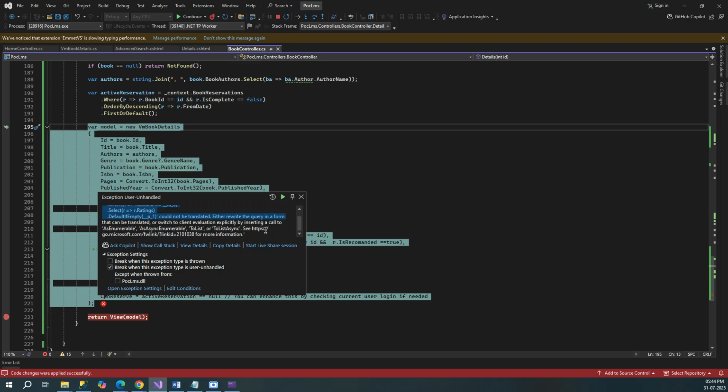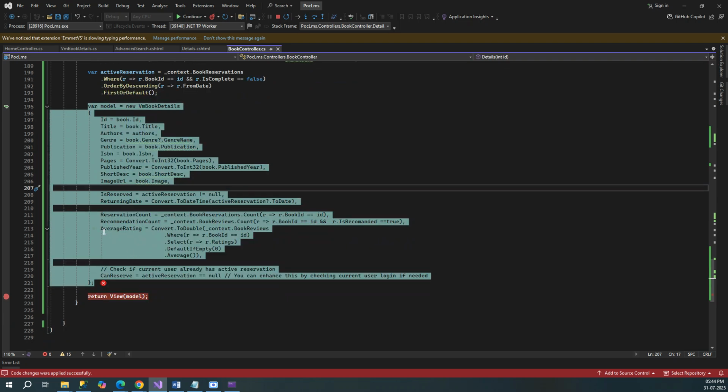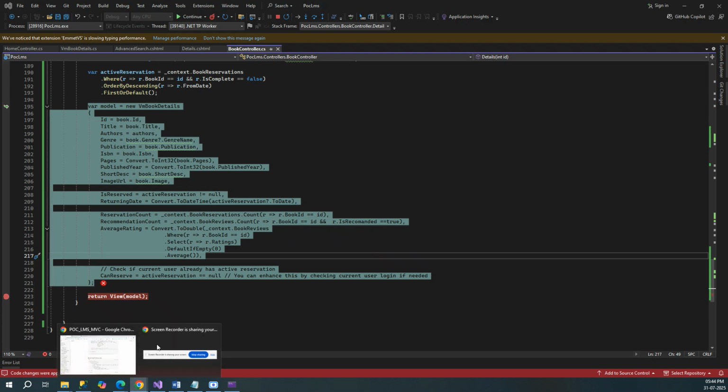So let's see what it says. DbSet BookReview where book is equal to book ID, select ratings, default could not be translated. Okay, so I think it was not able to calculate the average rating, if I am not wrong. Right. Okay, so let's push that error to ChatGPT.